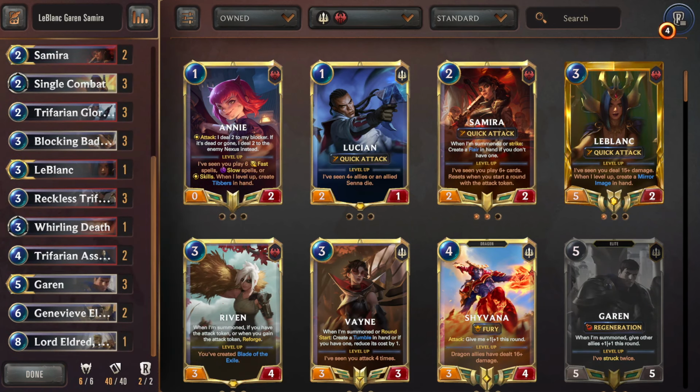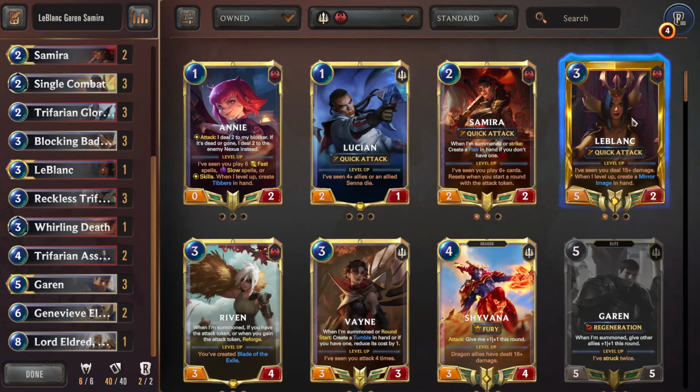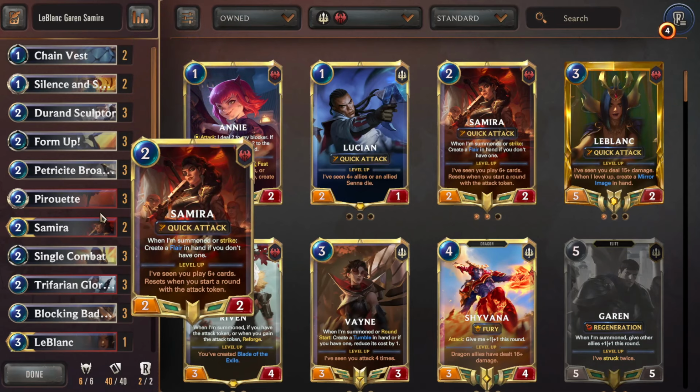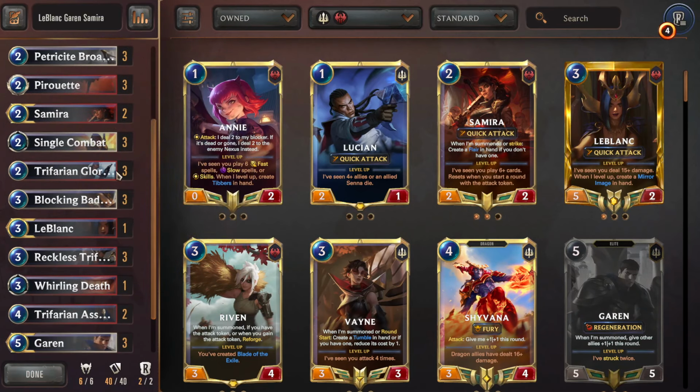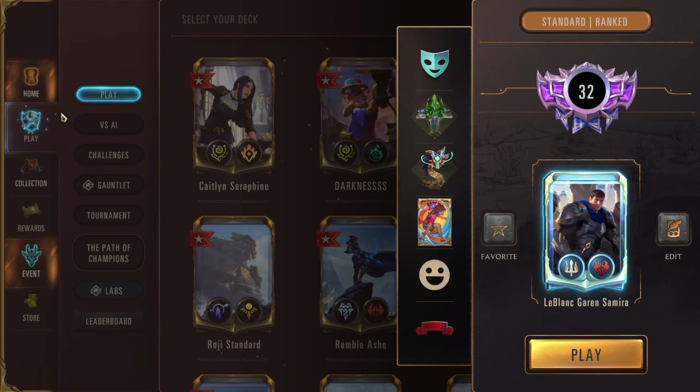I'm also not very high on Lord Eldred here. I kind of want to cut him and put in something like... she's not even in Standard anymore. Cynthia the Bold. Okay, I guess Lord Eldred is then. Yeah, I'm excited to see how this goes. Kind of an interesting mashup of the two decks. 2 Samira, 1 LeBlanc, 3 Garen. Okay, I can get behind that. Genevieve Elmhart seems like a really good card in these kind of decks.